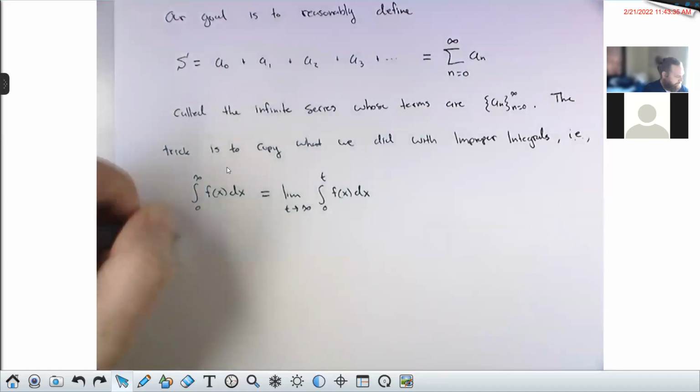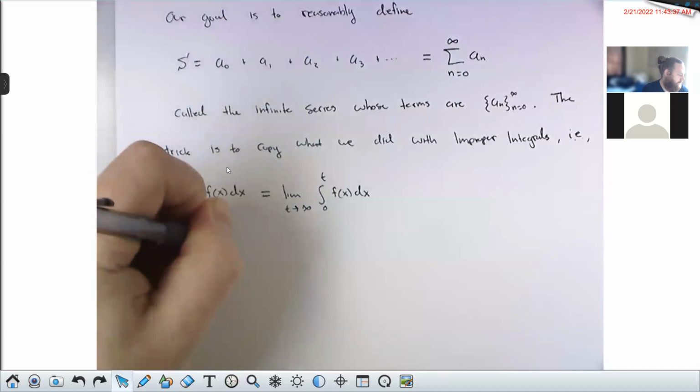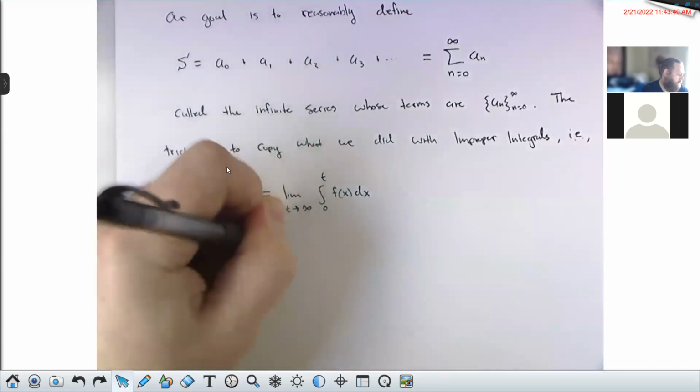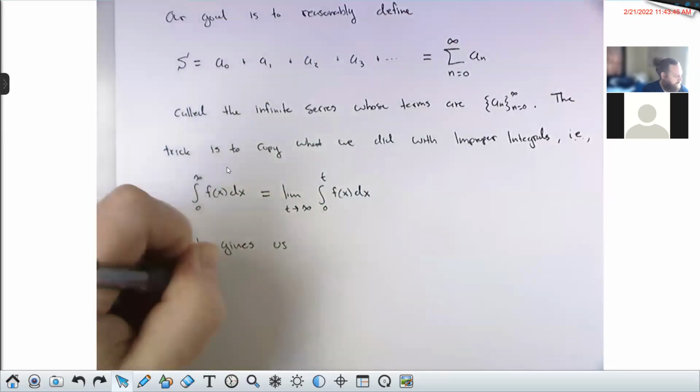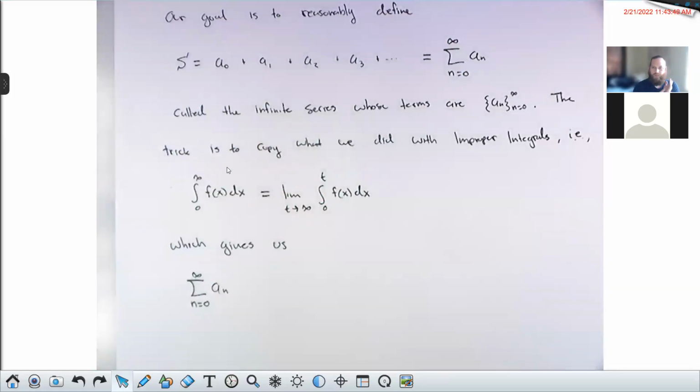So if we copy this, that gives us sigma n from 0 to infinity of a_n. I don't want to use the symbol t for the limit here because t is generally thought of as a real number. When you see t, you think of it as like a time. I want to use a symbol that suggests I'm only talking about positive whole numbers. And n would be a good choice, but I'm already using n here. n is the index. So I don't want to use a lowercase n, although your textbook does, and it is a bad choice of notation.